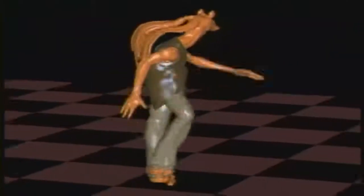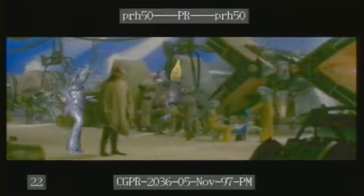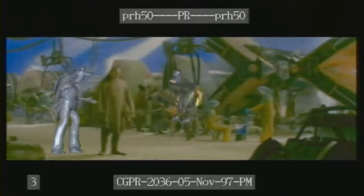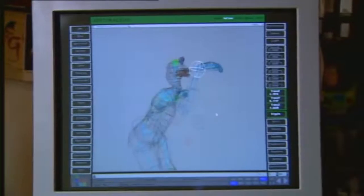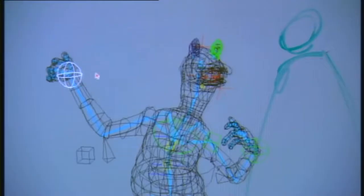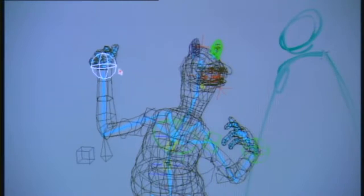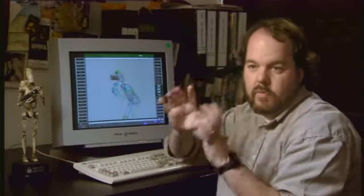It's nice that his neck kind of sticks out more than a normal person would. Yeah. Ahmed's performance was really a reference. Typically what we did is we blocked in the work very quickly, very, very rough, no facial animation, no overlapping action. You can think of him as a three-dimensional object, like our own bodies that have bones in them, and what we're able to do is grab, say, a wrist, and move it, and then pose the other hand, and then pose the head, and you can have the character locked in space for one frame.